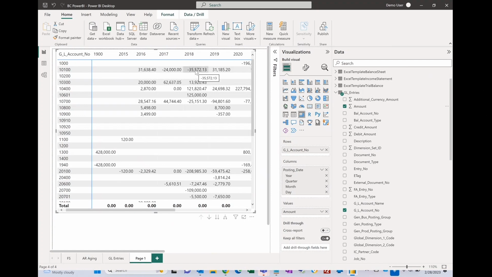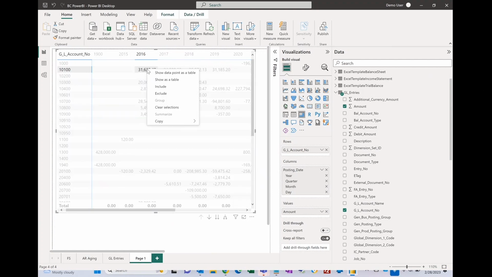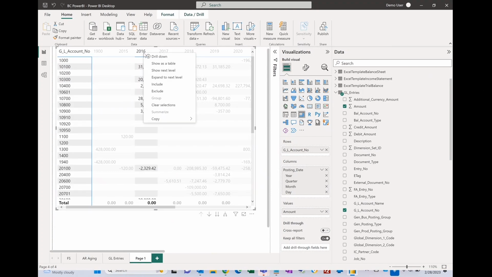You can get a little fancy by concatenating the description of the account with it. You can link in the chart of accounts to pull in your account category. So you could see this summarized by account category, which would align more with your balance sheet and P&L. And then you could also filter on different time periods.